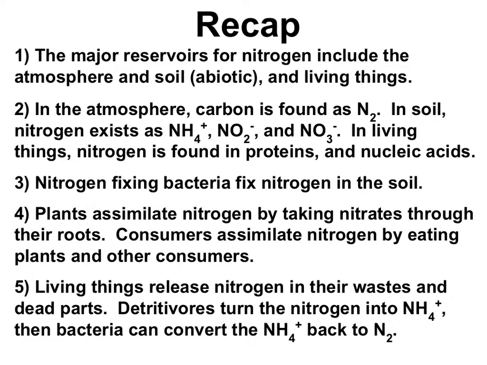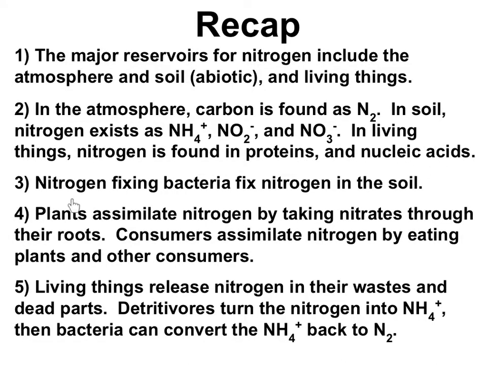All right, so let's recap this nitrogen cycle. The major reservoirs for the nitrogen cycle are the atmosphere and the soil as abiotic reservoirs, and then living things are the biotic reservoirs. In the atmosphere, nitrogen is found as N2, and in the soil, nitrogen exists as ammonium, nitrites, and nitrate. In living things, nitrogen is found in the form of amino acids and nucleic acids.